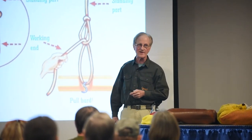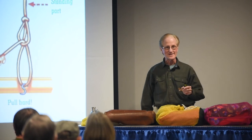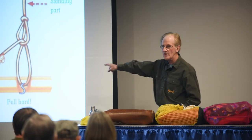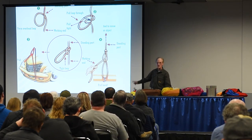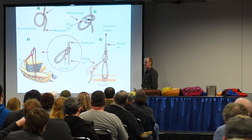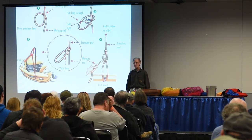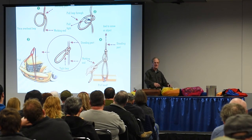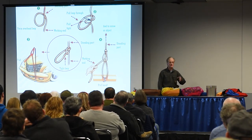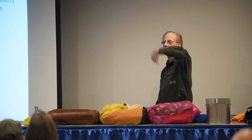The old taut line hitch was great when you had canvas tents that shrunk when it rained. Tents don't shrink when it rains — they expand. They're all nylon today. This is the best hitch. We use this all the time. You want to put up a clothesline in camp? That's the hitch. You want to tie a canoe on your car? That's the hitch. A lot of people use straps to put a canoe on their car, probably because they don't know how to use a hitch. The advantage of using rope over straps on a car is they're not going to steal your ropes, but they will steal your straps — which means you've got to take the straps in and out every time. Most top canoeists just use ropes and leave them on, because nobody's going to steal them, and you can throw a rope over a car without a buckle hitting the car on the other end.